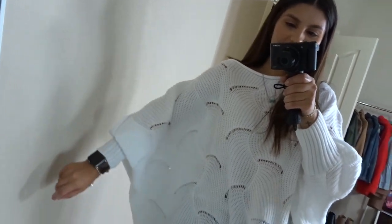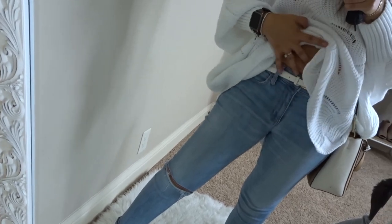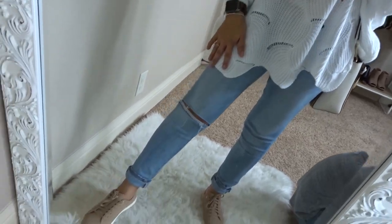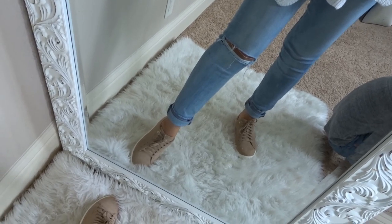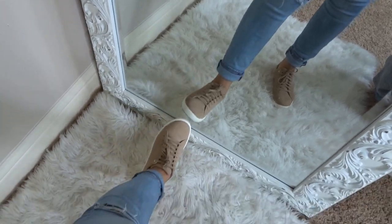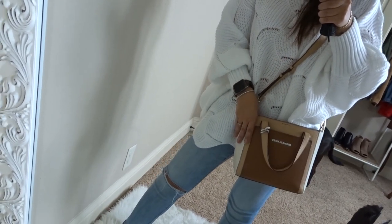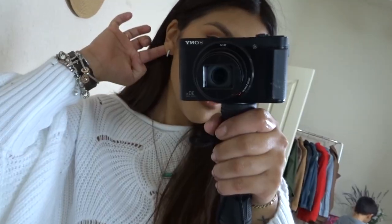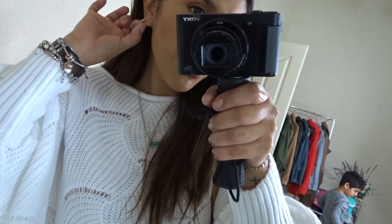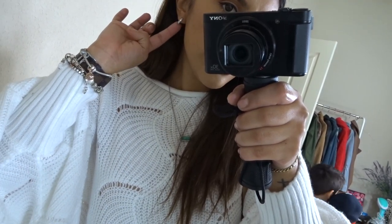Today I have this flowy tunic sweater on — love this sweater. These are American Eagle jeans that I found at the thrift store and I just distressed them on the knee. I'm wearing these tan Cole Haans that I got on clearance at the Cole Haan outlet. I really love these, but it's actually the first time I've ever worn them — they're so cute. I love that they're nude. These little hoop earrings from Walmart snap on your ear really nicely, so I've been able to sleep in them.